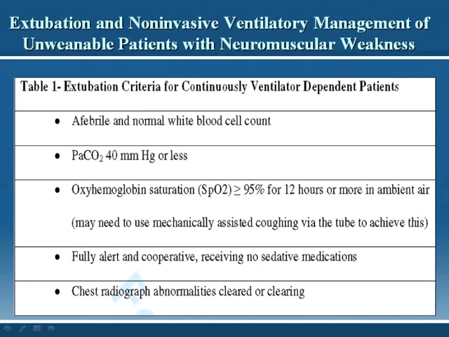We have criteria where the lungs must be healthy, the saturation normal, and then we extubate, and there should be somebody from the family or a care provider around to use the cough assist up to every 30 minutes after extubation for the first 24 hours. Because in other places, patients fail extubation because they can't clear airway secretions.